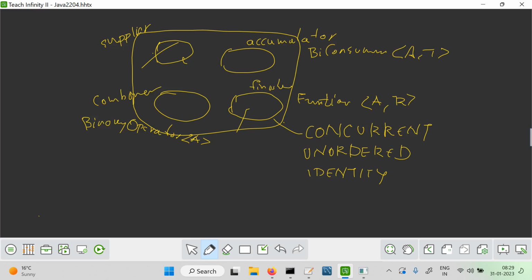What is the identity function? Whatever input you give, same becomes output. If you recollect, the functional interface called Function has a static method called identity, which returns a function, and that function is nothing but whatever is the input, same becomes output. It does not do anything.